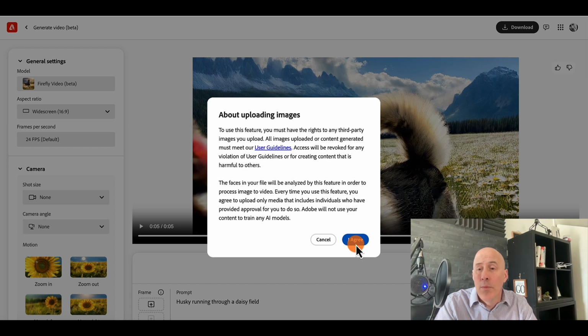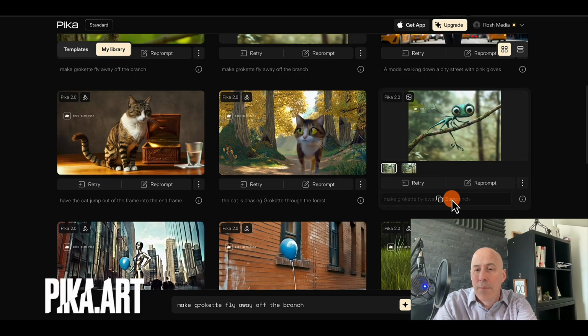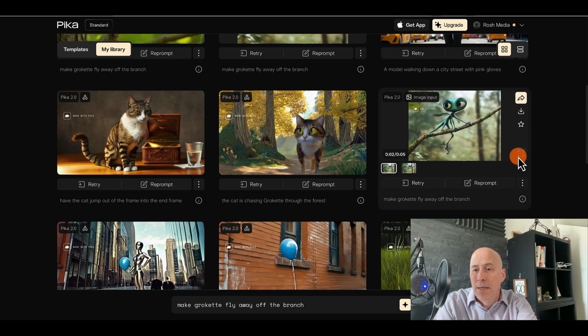One thing about Adobe is that it is designed to be commercial grade, in the sense that you can use images commercially. So they're not trained on data or imagery that would get you in trouble. And they want to make sure that you continue that tradition, making sure the image that you're uploading is your image and not copyrighted by somebody else. I'm going to grab the exact prompt from Pika. We can remind ourselves what Pika did.